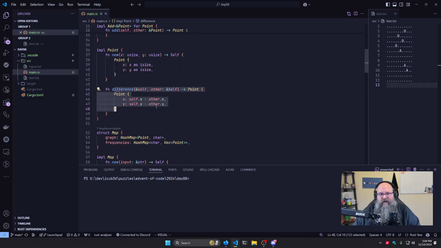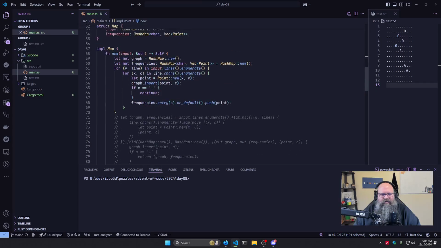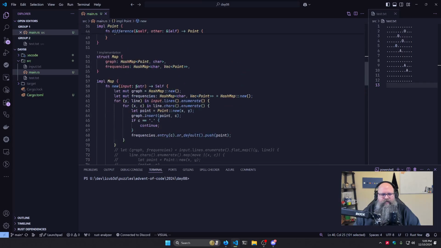One thing I did find useful, remember I was having problems with enumerating, and so I was zipping with a usize so I could add that, or an isize so I could add that stuff here. It occurred to me at some point, why don't I just pass usizes and cast them here in the new function? Then I don't have to worry about casting outside. So that's where you see it's a little bit different. When we create the map, I can now enumerate like this, and then I just create the points.